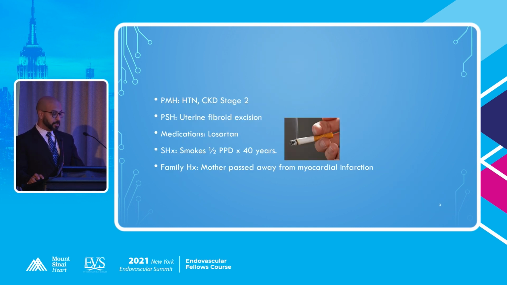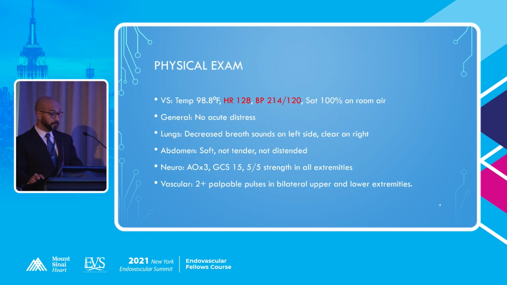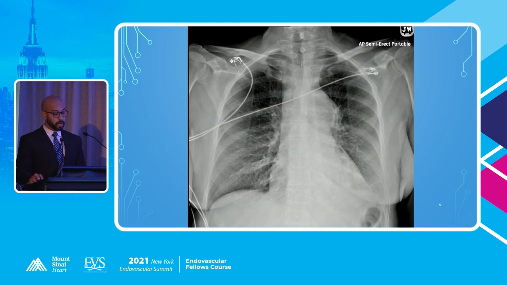Other past medical history is CKD stage 2, not on renal replacement therapy, and she, of course, is a smoker with a half pack per day times 40 years. On physical examination, heart rate is 128 and blood pressure is 214 over 120. On the left side, she does have decreased breath sounds. Otherwise, her physical exam is overall unremarkable.